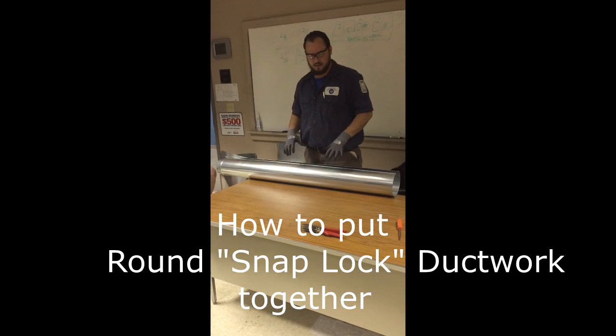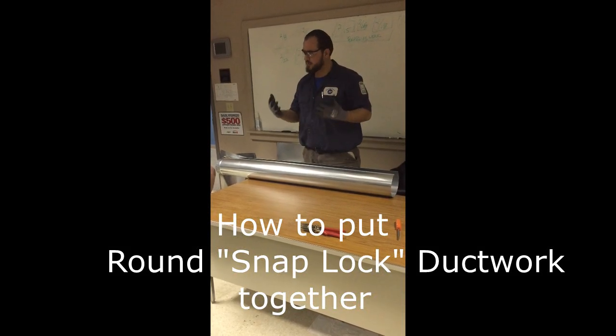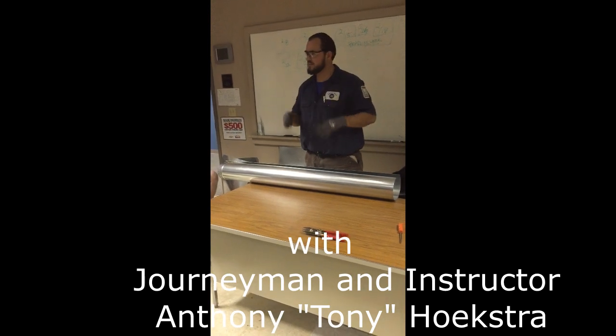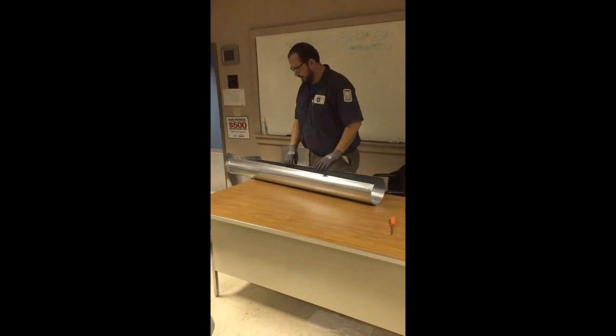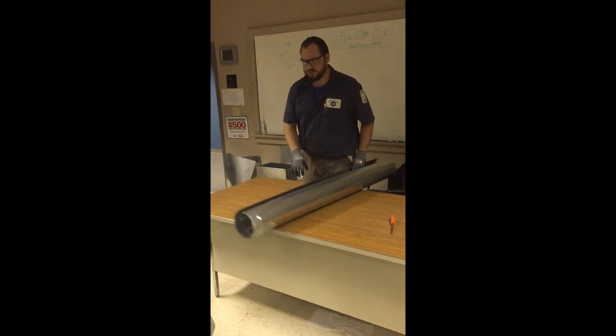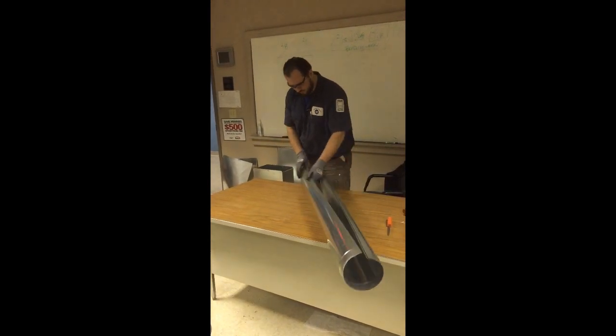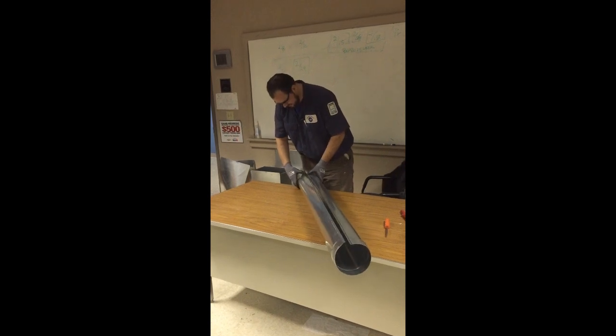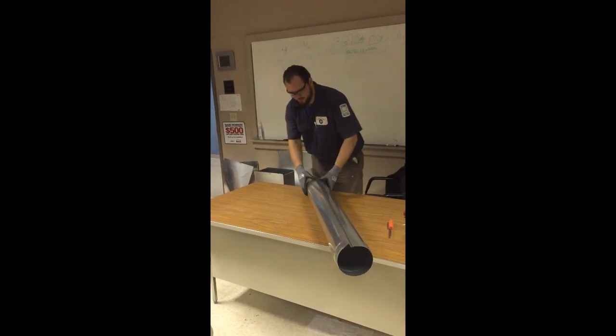Duct work can be dangerous, so we want to exercise safety. Have our safety gloves and our safety glasses. All right, we got a round duct. Kind of like a little tongue and groove in there. All it is, just bend it in and it'll snap into place.